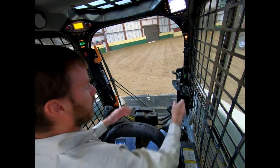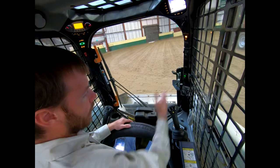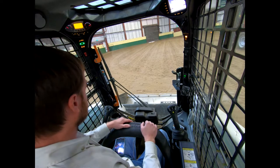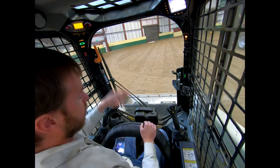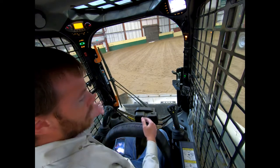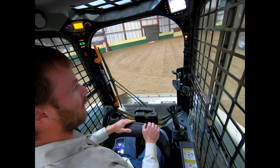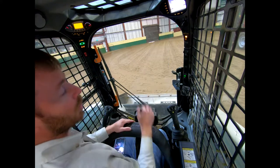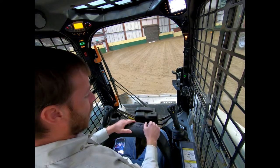We can pull our throttle back down just for conversation — and again, you're going to see the hydraulics operate a little bit slower with the throttle down as compared to when it's nearly all the way up. If you were to operate something off auxiliary hydraulics, we could turn those on to operate our auger, snowblower, or anything we want. Many of these skid steers have a key, but these newer ones you can enter a code into a keypad and lock out other individuals. Those are the basic components to operate a skid steer.